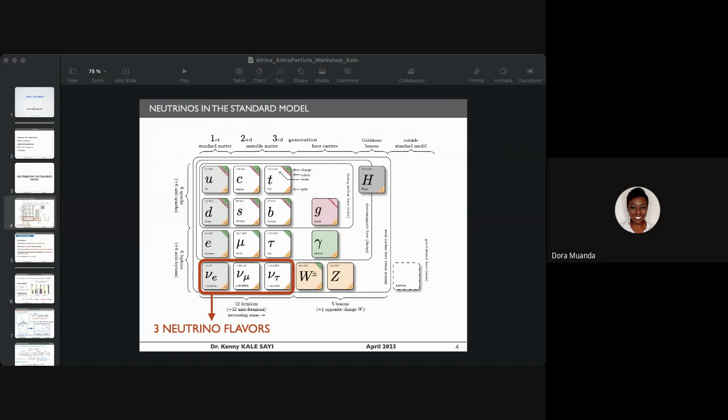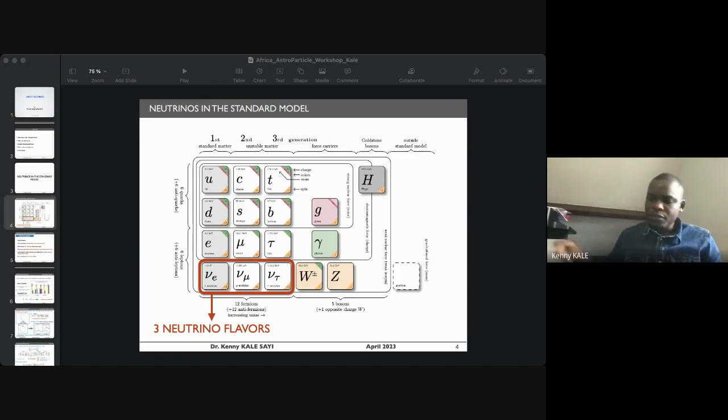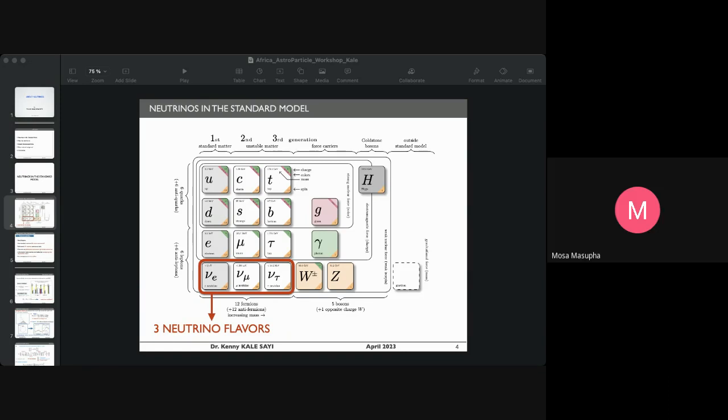Oh, yeah, Mosa is there again. Okay. My question is this. The first question is, what is the difference between mass and weight for you, Mosa? Well, the difference between mass and weight is that weight is the mass multiplied by the gravity, and mass is a property, I think.